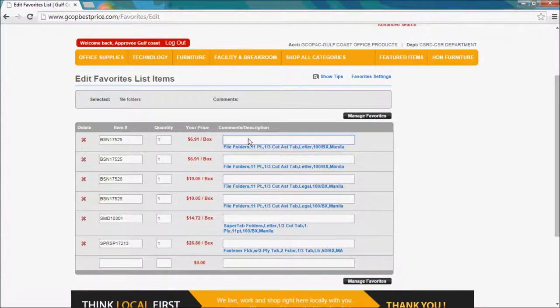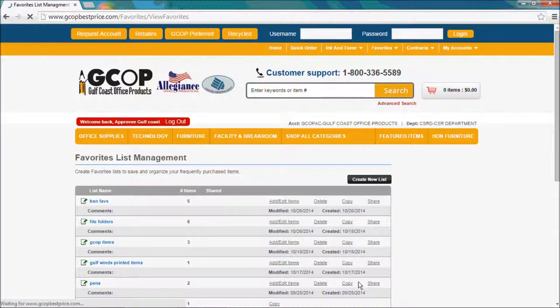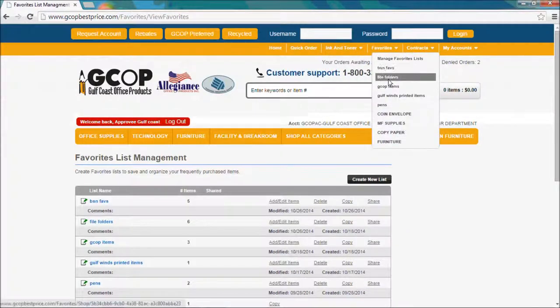Let's say that these products right here were inks or they were pens and that you knew they were for specific people. You can actually write their names in here and it will label it for you. So again, you could put front office, back office, you can put whatever you want to make it a little bit easier for you. We'll put those right there. Okay, I'm now going to go back to that favorites list.